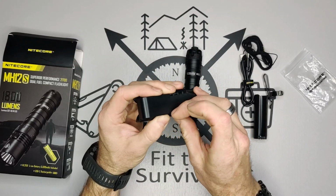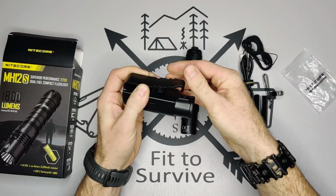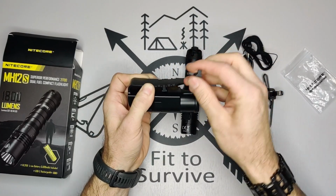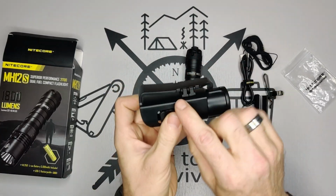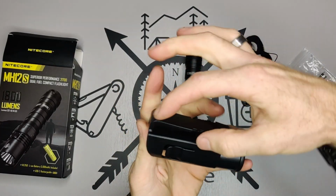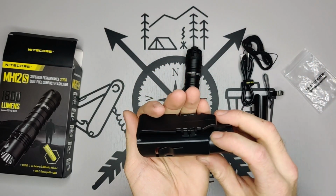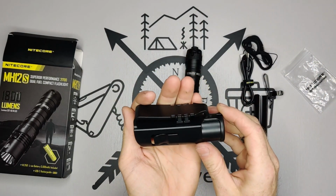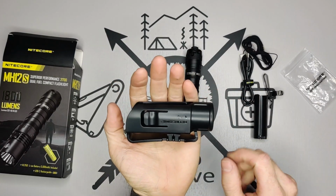And so what you would do is you would just pop these off. If you have a larger belt, then all you need to do is scoot this down. That way you'd be able to accommodate the size of your belt. And so you can move this down and make a couple of different sizes. That's brilliant, in my opinion. I've not seen that before.